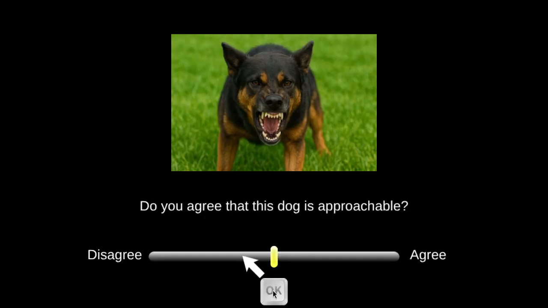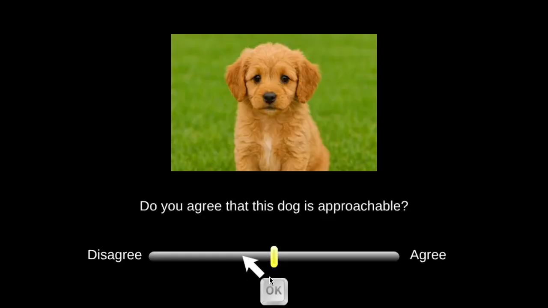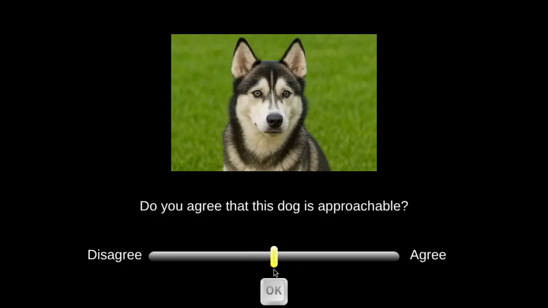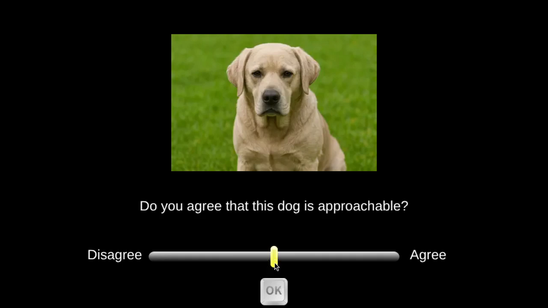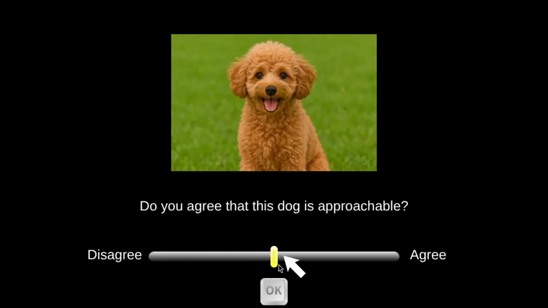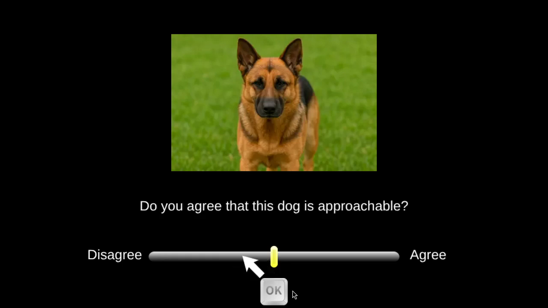And then we don't think this is approachable, and there are 10 images. So in total there are 10 images, and each image is only shown one time, and the score is actually between 0 and 100, though people don't see that, and we will explain how this works. So let's first just finish these 10 trials, and that takes only a few seconds, and we're almost done. Just quickly finish this. And you also should know these images come in random order.